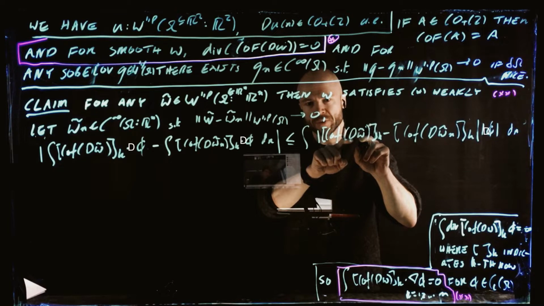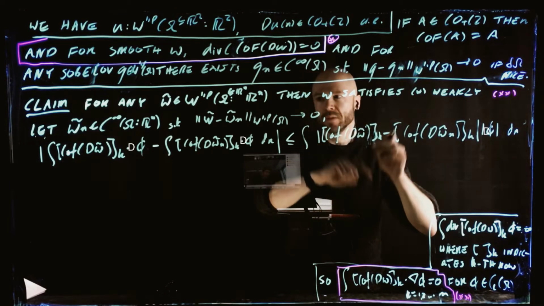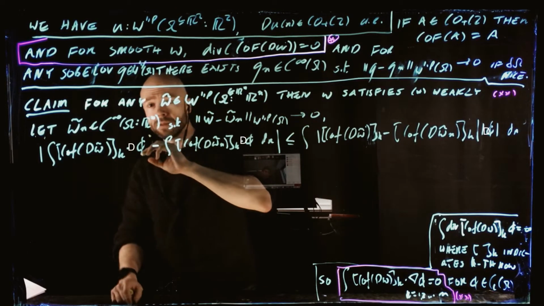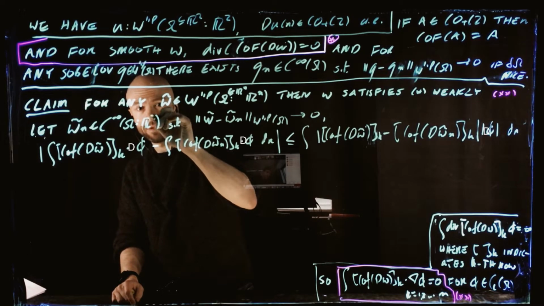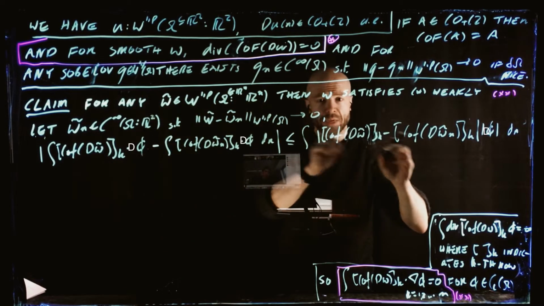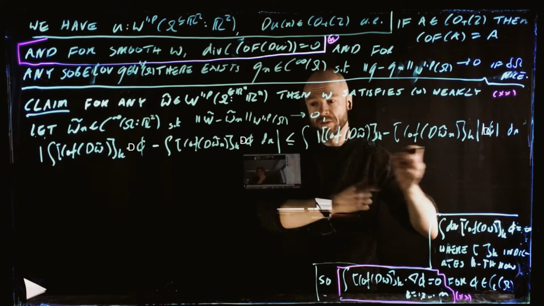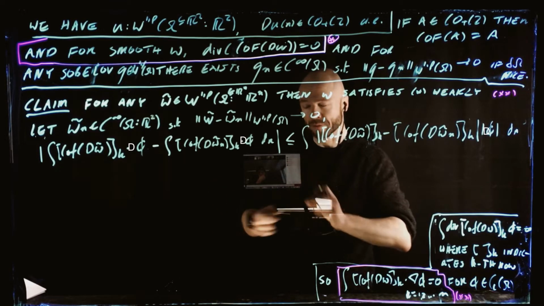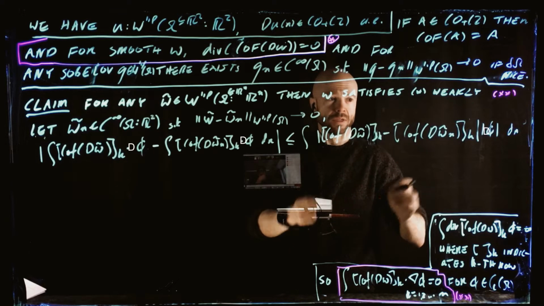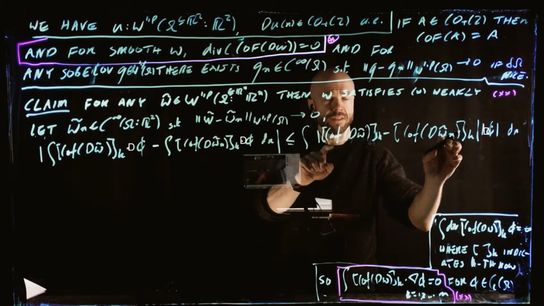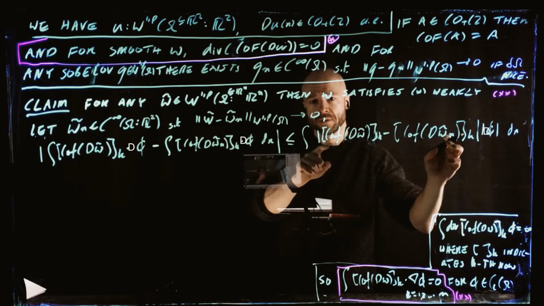Because the cofactor matrix is, or at least when we're doing this in 2 by 2, let's do this in 2 by 2 and make life simple. The cofactor matrix is just this thing which has individual entries in terms of other entries of the matrix of the derivatives. So this thing has to tend to 0 in L^p. Yeah.